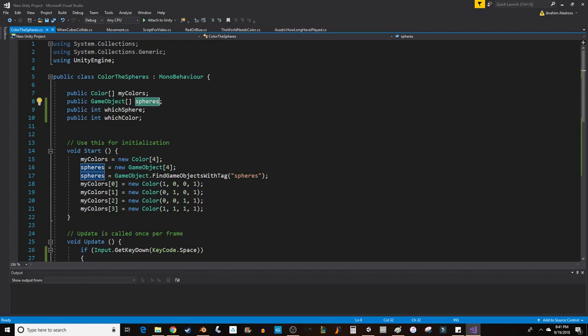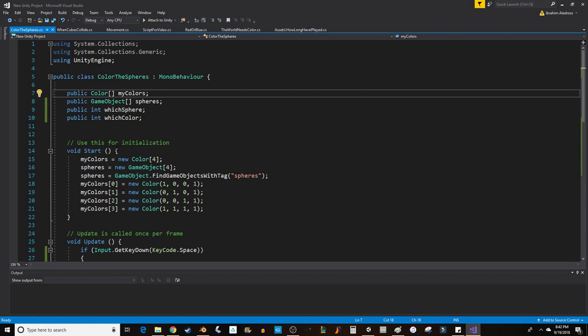I've saved 2 variables here, which sphere and which color, because I want to be able to tell the computer which sphere I'm interested in and which color I'm interested in. They have to be integers because I'm going to be referring to a specific spot on the array. The array will store data starting from the 0 index, going up by 1 up until your maximum size minus 1. Because it starts at 0, the maximum value that would go into the array as an index number, which tells you which variable you're looking at, would be the maximum size minus 1.